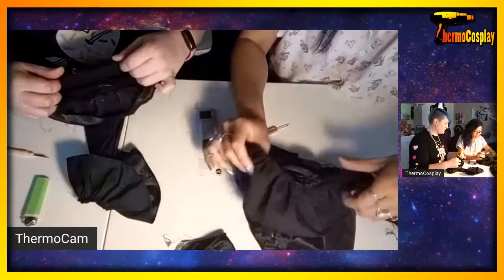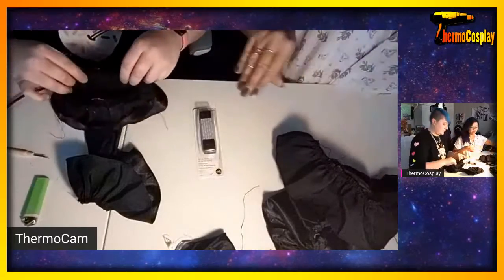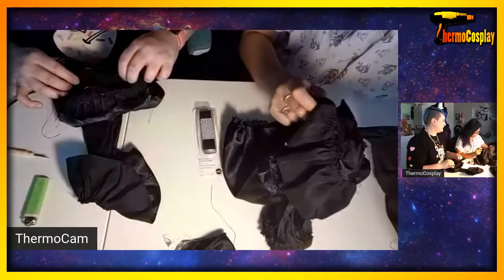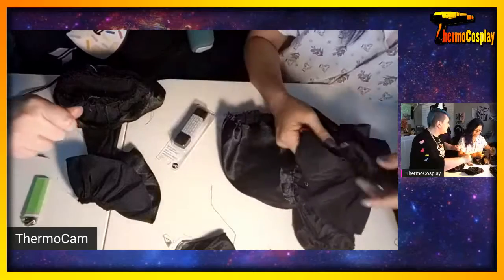Oh no, that's what we are doing, because we have to take this all out and redo the whole thing. Yeah. And then we'll put all four layers together. The only thing that I'm concerned about is how we're going to attach the mesh to it. The mesh can be sewn on with a zigzag stitch. It's no problem. Okay. And this is the thing, you want to stretch out the elastic. Right. So yeah.